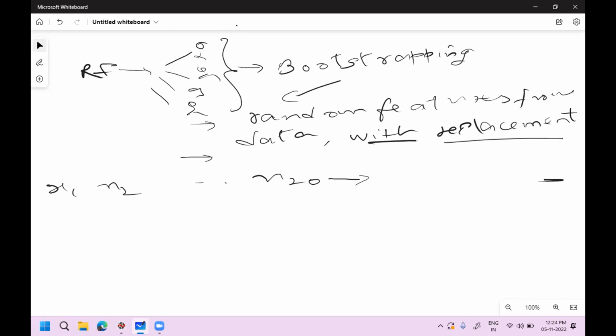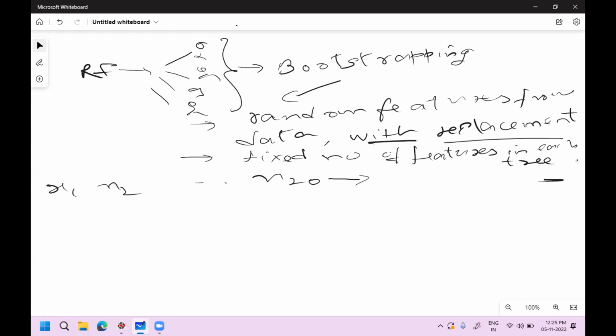And the second thing is a fixed number of features in each tree. If I say I want 2 features in each tree, every tree will have 2 features, but the features will be different.